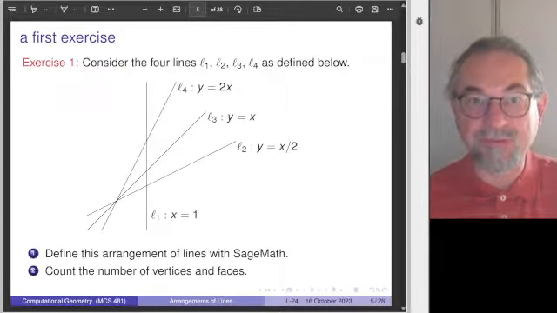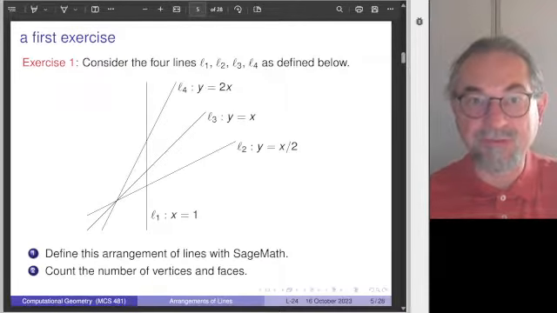So the exercise is to count the number of vertices and faces. If you do not want to do this by hand, you can solve it with software. If you solve it by hand, you will still get more than half of the credit. This is an example that is not simple and where not all the lines are parallel. So that's also the virtue of this example here.